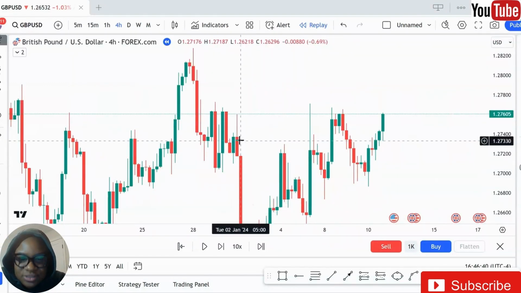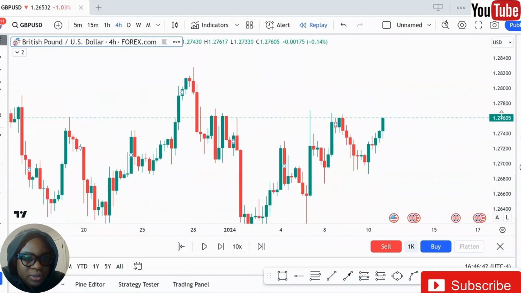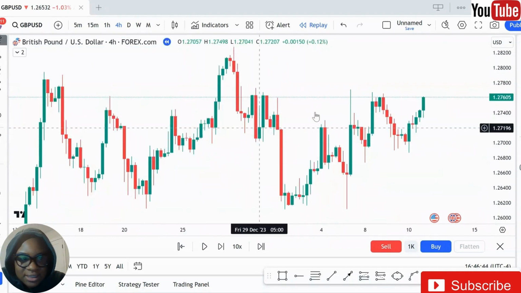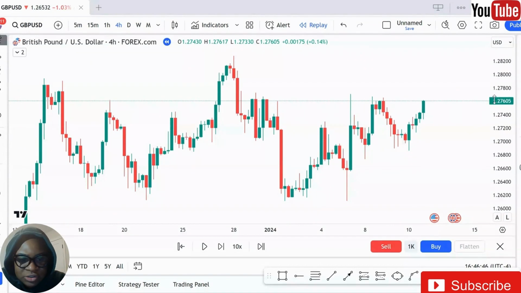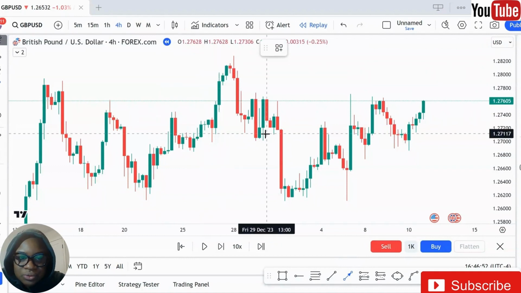So today's analysis is a no confirmation entry. I hope you guys are gaining value from the other content I'm dropping. Don't forget to ask your questions in the comment section. In this analysis, I want to show you how we can get a low confirmation entry with a lower stop loss and higher pips.